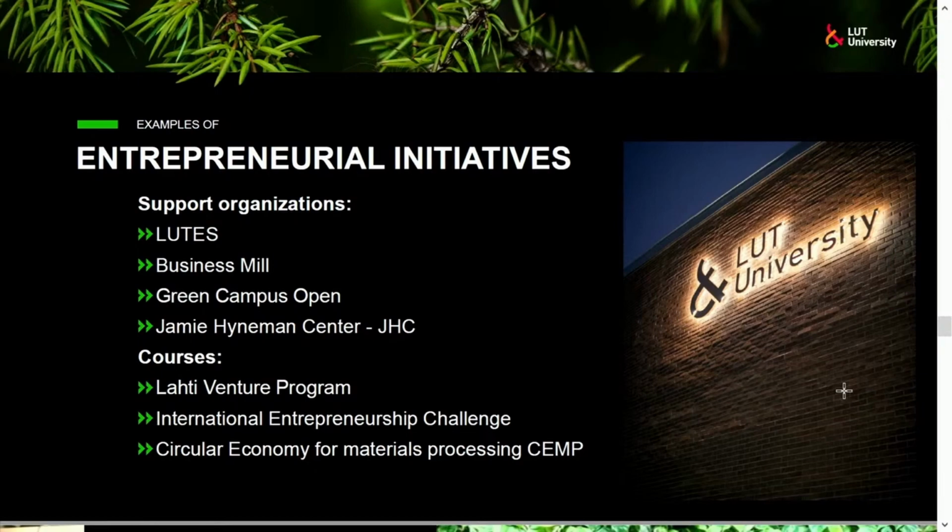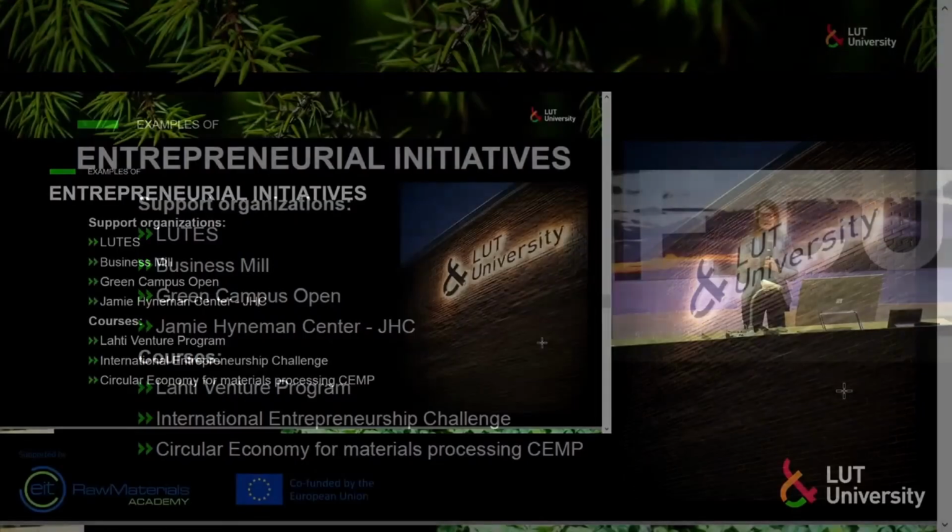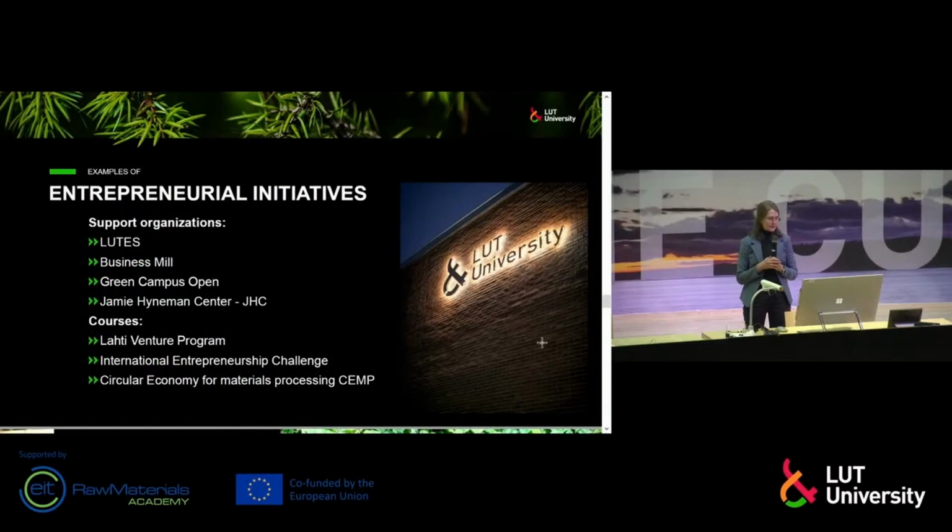And we have courses, and we have a program like MEITIM. And what is the common denominator for all of these courses is that they have started as part of a project, but they have been kept alive after the projects have ended.